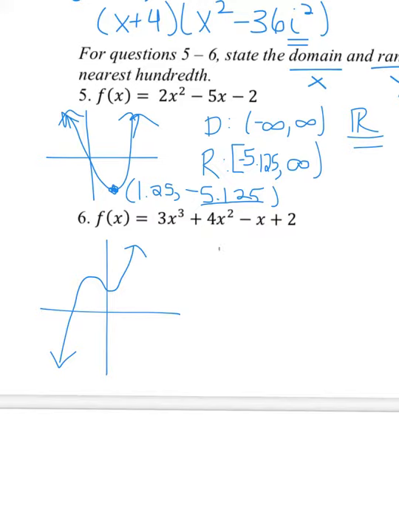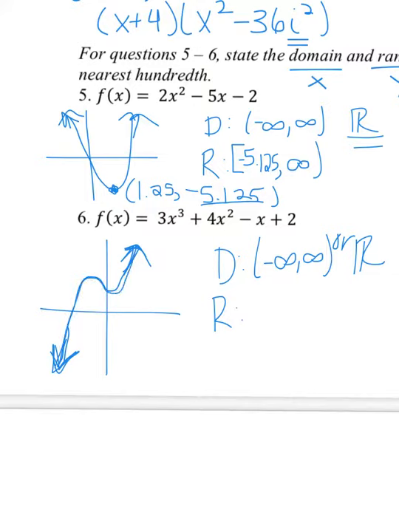For number 6, my domain, so the x values, this keeps going down and to the left and up and to the right. So my domain, because it keeps going all the way left, all the way right, it's again going to be -infinity until positive infinity, or you could write all real numbers. You do not have to write both. And then my range is actually easier than the last one because this keeps going all the way down and all the way up. And it includes all of the y values in the middle. So every y value is included. So same thing, all real numbers, or if you wanted to write this interval, you could. Symmetry.